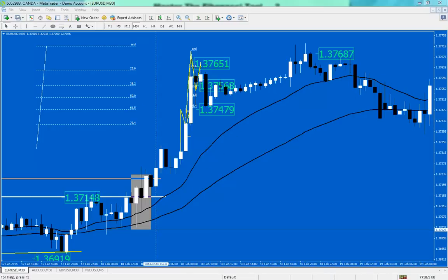But the main thing, if the 21 is below, we're in a downtrend. If it's above, we're in an uptrend. So now we know how to identify the direction of a trend, but we need that other piece. We need to see a trend advance with a pullback, and this is where the fib tool shines.